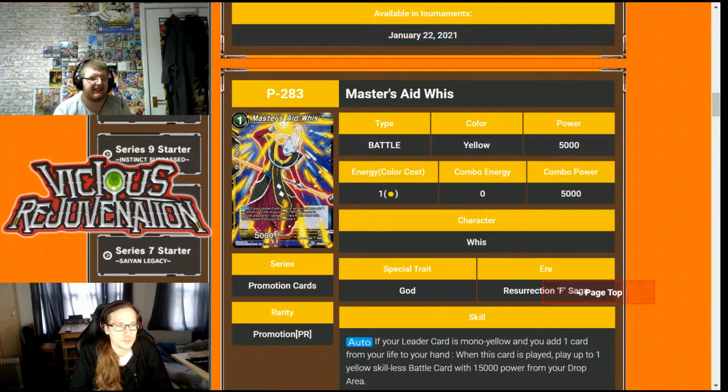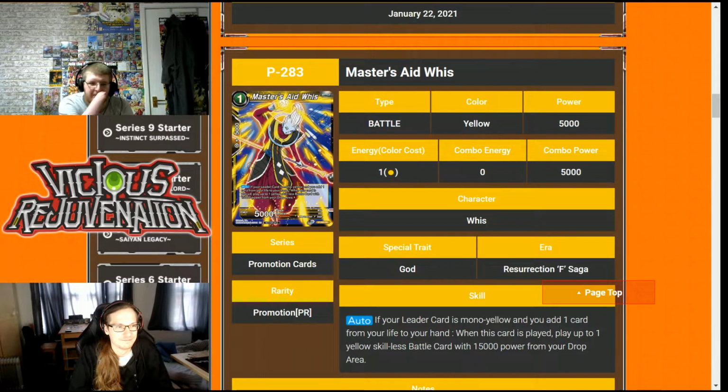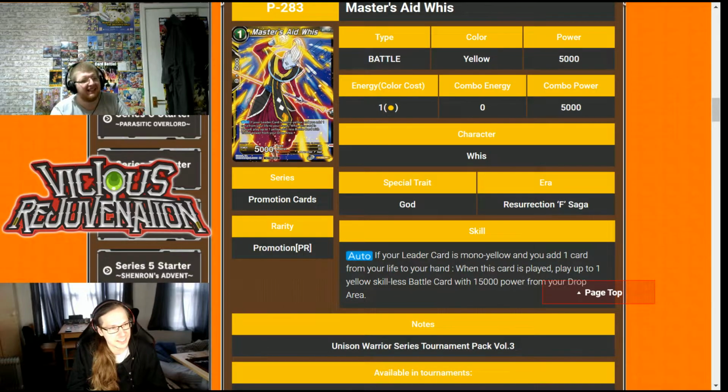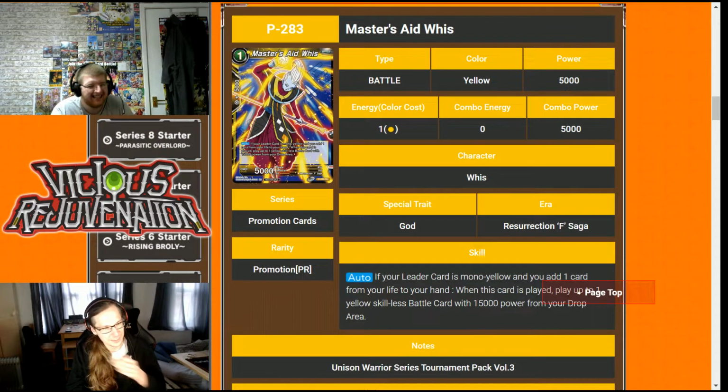Then we have Masters Ode Whis, another Wanderer Whis. If you lead a card as a mono yellow card, and you add up to 1 card from your life to hand when this card is played, play up to 1 yellow skillless with 15k from your drop. It's alright. You have lots of ways to play. I mean, at least you could cut down on the skillless battle cards from your deck then. You can stop playing Apple and whatever the other one was. Koi.